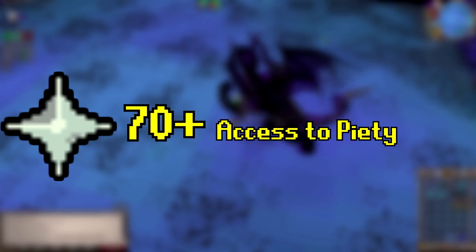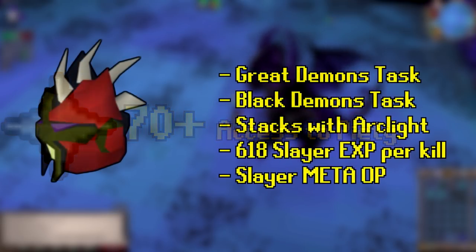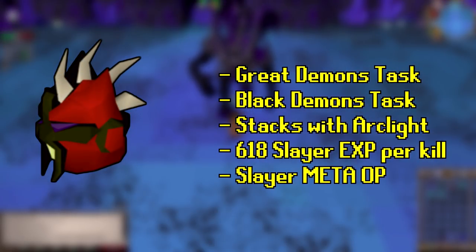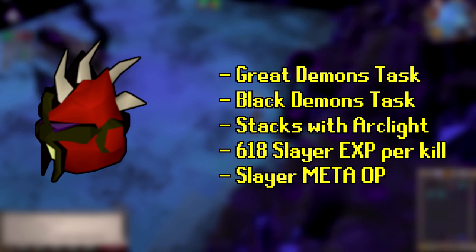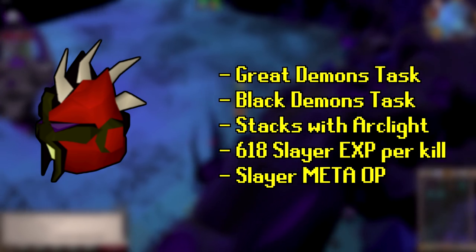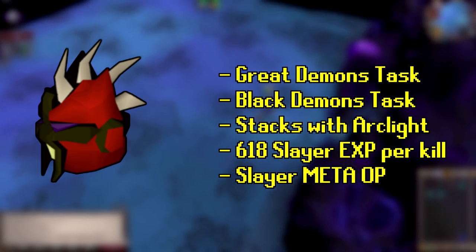With Piety active with these kills, it makes your kills so much quicker and easier. The third recommendation is to be on a slayer task of either greater demons or black demons. Not only will your kills be quick, you'll gain massive amounts of Slayer XP just from one kill. One kill is equal to 618 Slayer experience.